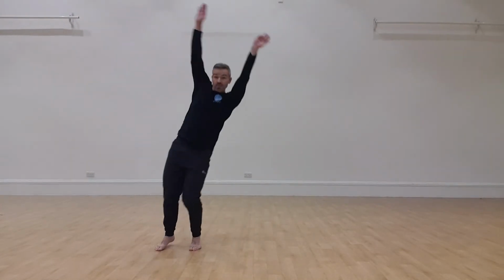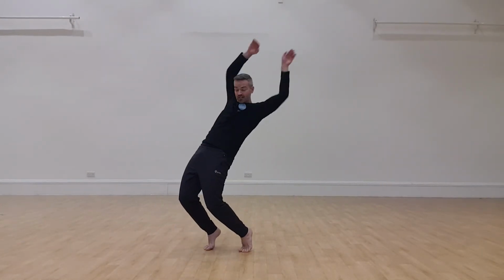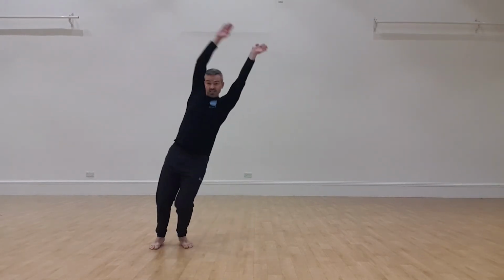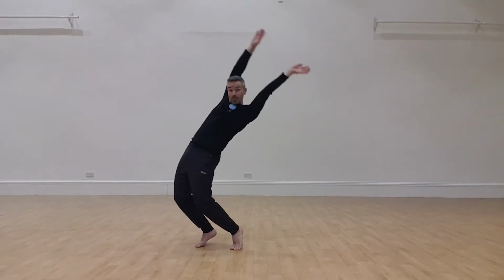1 2 3 4. Partner is doing a head butt towards our hip, so we need to get out of the way. So you can jump, you can stay on the spot and kind of lean back with your knees out and lift your heels, or you can just get out of the way. The shape that we want is a banana, so that'd be really good. And it's a 5 6, it's like a snap back, so it's very dynamic.